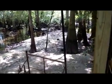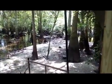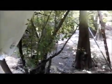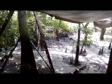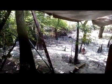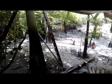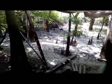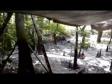And then if you see, can you see in the camera? My daughter's swing is right there. And let me take you to the back. These are finishing strips that we haven't put up yet around the bedroom where we put up the screen. And this is our backyard, and you can see the beaver dam right there, which you can see later. And we have a canoe here for emergencies or for fun.